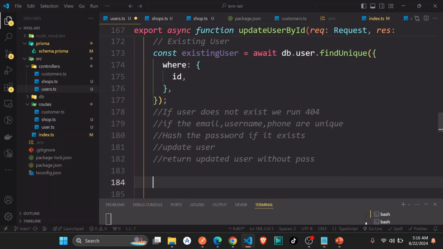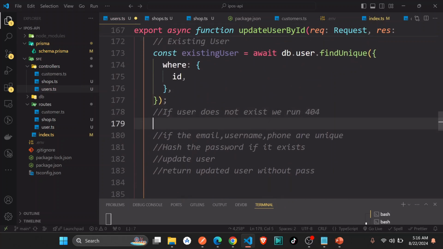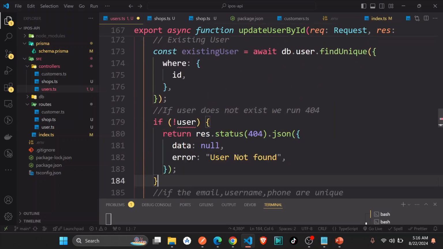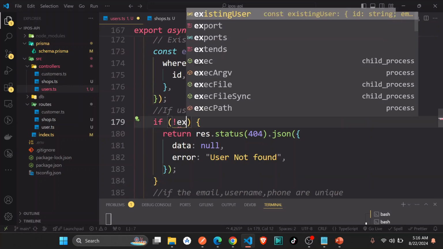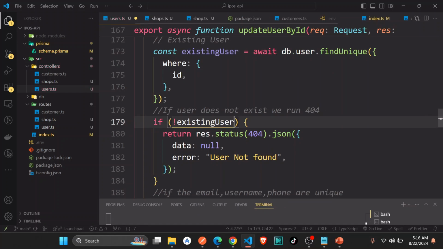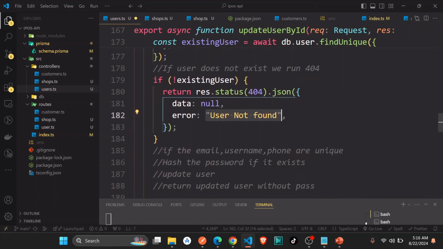If the user does not exist, meaning no existing user, then we return 404 and say user not found.